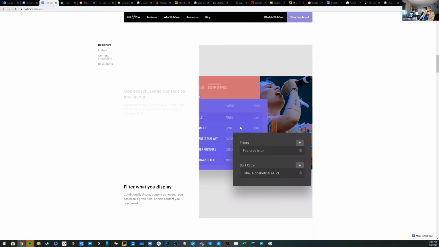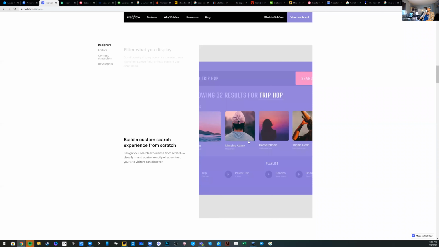So for instance, if you wanted to have all your songs, like here's a list of songs, different music and playlists, you could build a list of all your stuff in a spreadsheet, select what the images are, and then upload that spreadsheet, and it will put all 32 songs in there for you automatically, because you designed it so that it can fill in the boxes based on the spreadsheet.